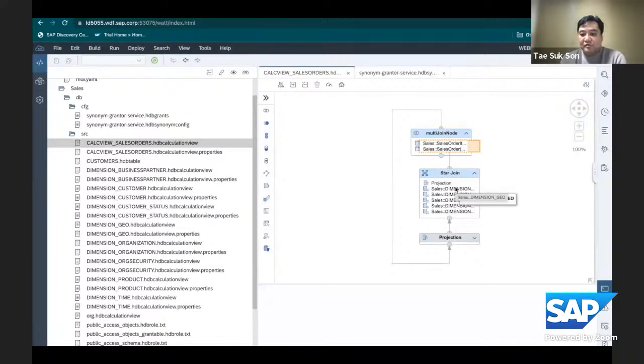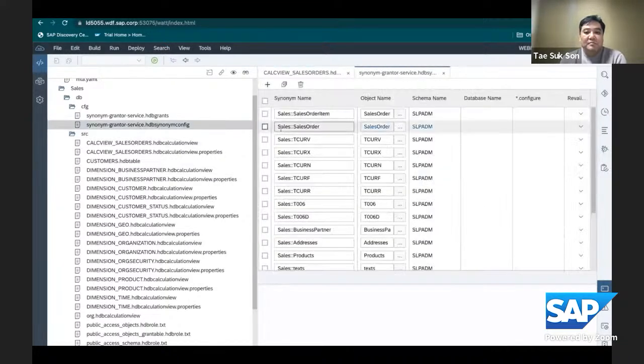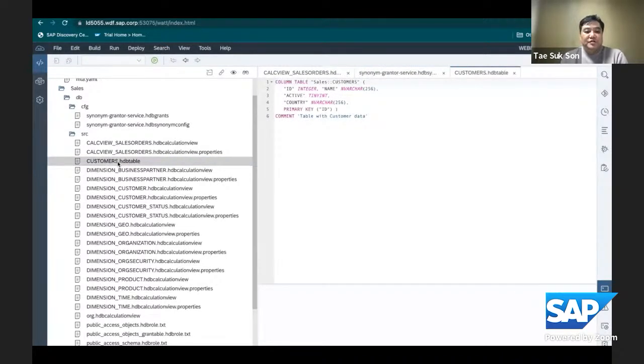Similarly, it's doing the star join, referencing several other calculation views as dimensions, but it's using the synonym to reference the table from an external schema. So this is another scenario where a lot of traditional Access Classic-based calculation views have been converted to HDI-based.